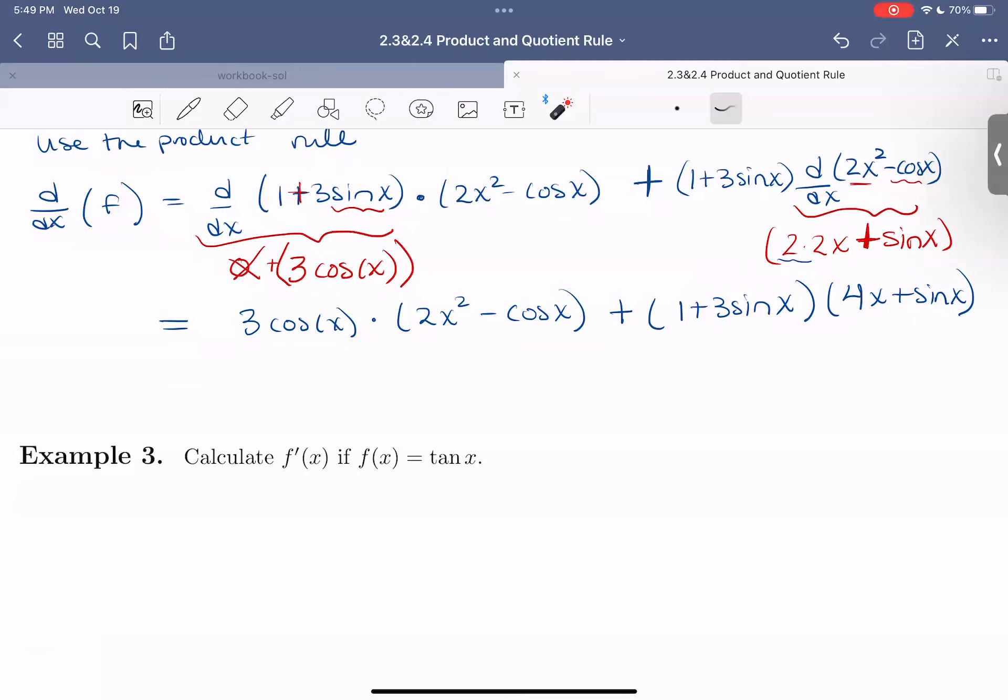So if we do expand both of these sides or multiply both sides out, well, we're going to be left with cosine squared, sine squared, sine. So there's not going to be a lot of terms that combine or cancel. So this is perfectly fine as our final answer.